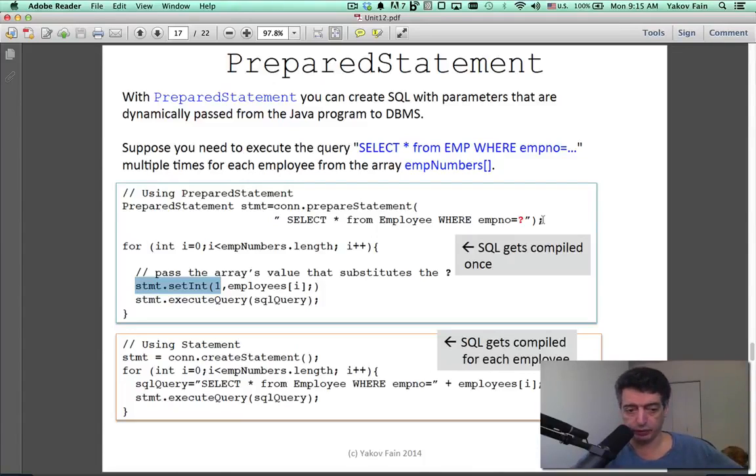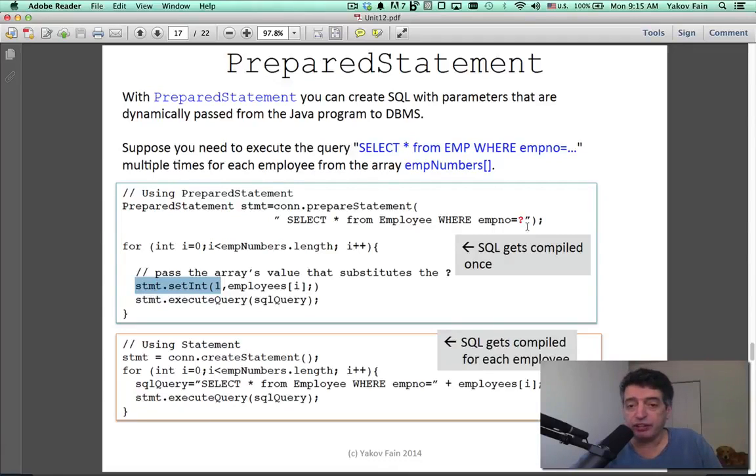In my case, I have only one. So every element from the array employees would be passed as a parameter and would replace this question mark. And in this case, there wouldn't be compilation of SQL every time. It would be compiled only once. So using prepared statement is the preferable way of dealing with JDBC.